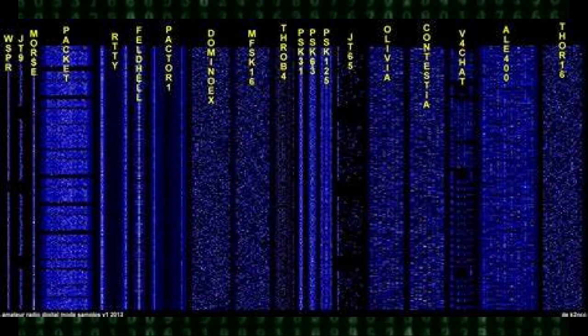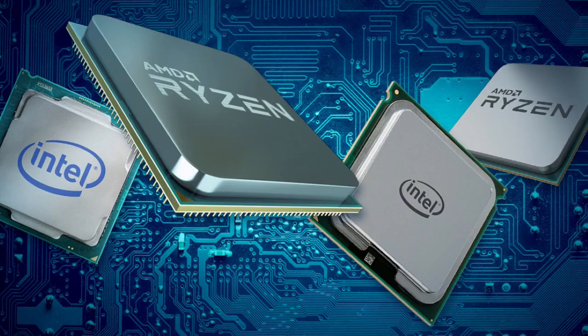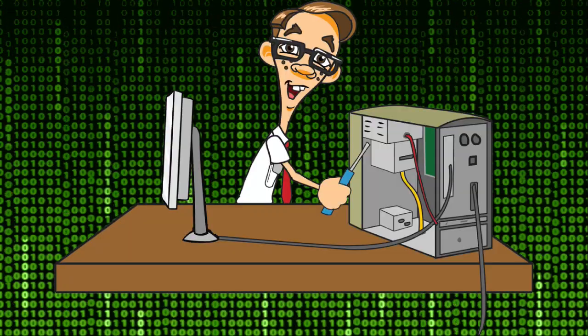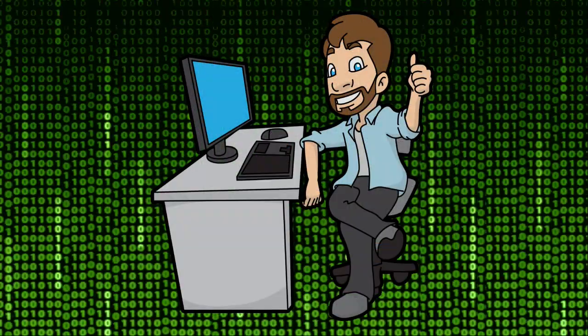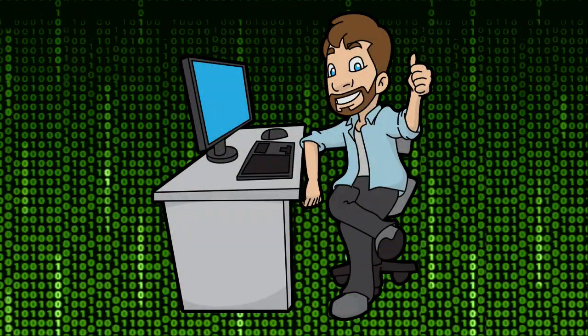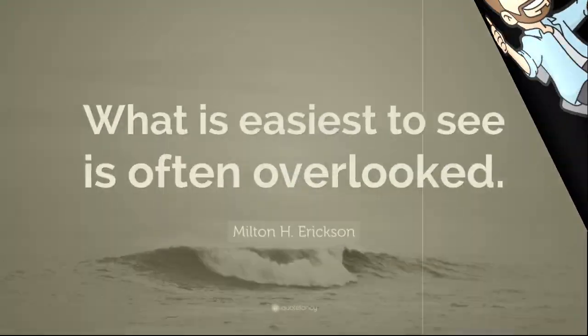I love using digital modes. The ability to integrate a computer background with amateur radio was one of the things that made the jump into this hobby more comfortable and exciting for me. This lesson is not about making a mistake by trying to save a few bucks. Instead, this one is about making a costly mistake, costly here in terms of time, energy, and frustration, by being complacent and overconfident, or just by overlooking the simplest of solutions.